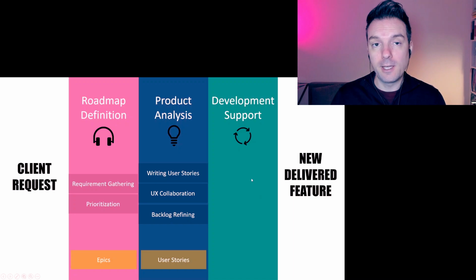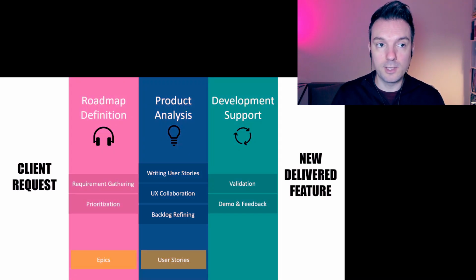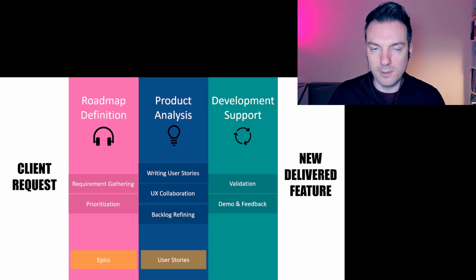During the development, it happens that I can give clarifications to the developers who take charge of the user story, clarifications around the acceptance criteria. At the end of the sprint, I attend the dev review, which is an agile ceremony where the dev team showcases the development increment to the product owner. And as a product owner, I validate the development increment of that sprint, matching it with the customer expectations. Later, I can schedule some demos with the customer in order to get feedback for potential improvements.